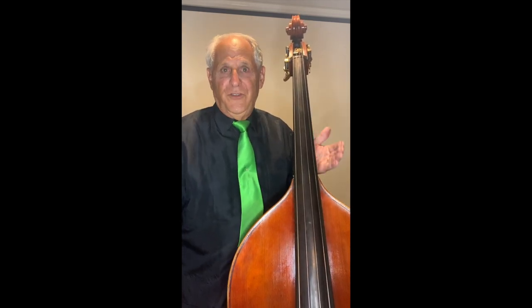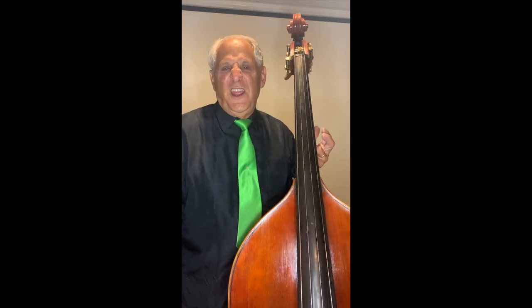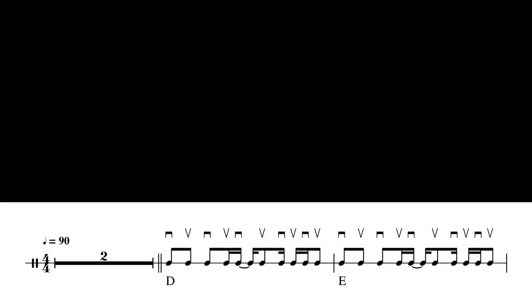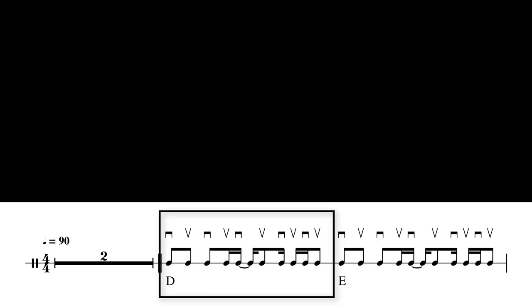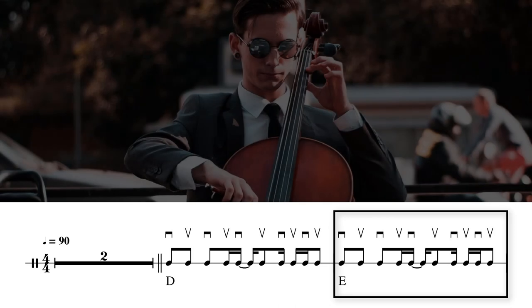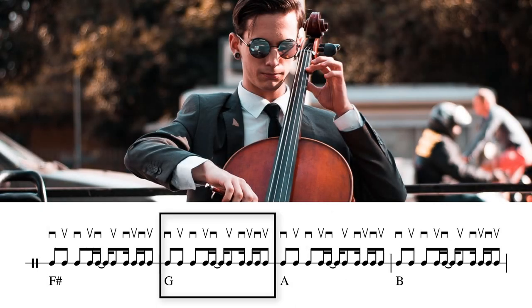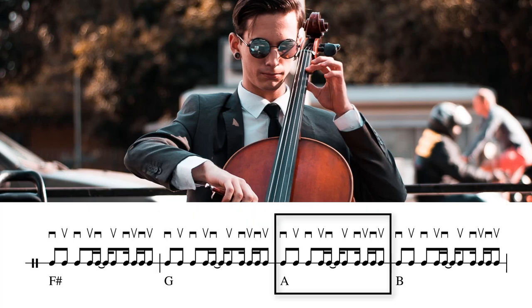Now, we will play the scale once again in quarter notes with a video, and that's going to be followed with three variations in a funky style. It's going to be a lot of fun. Follow along with the bowings and go for your D major funk. We'll be right back.